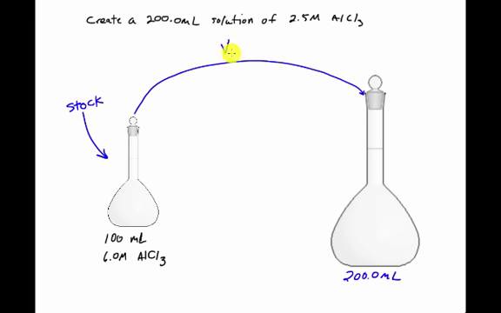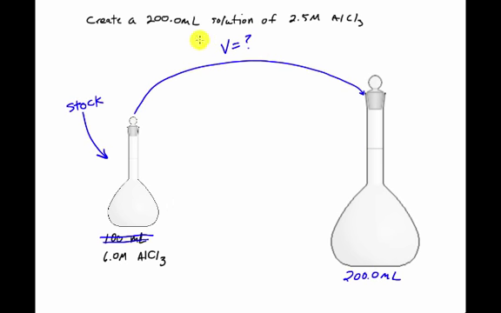The question is, what volume do I pour out? Okay, so I'm going to use this solution. Now this 100 milliliters isn't really that important here for this problem, so don't be misled by that. This is the volume that I'm really focusing on because I'm not going to use all 100 milliliters. The question is, how much of this am I going to use to put in this container?